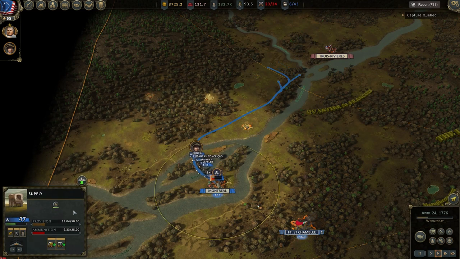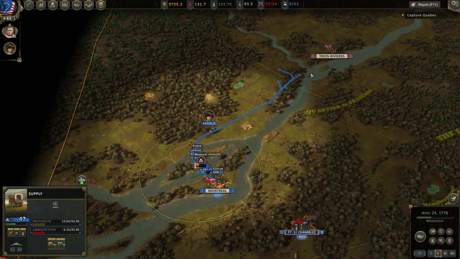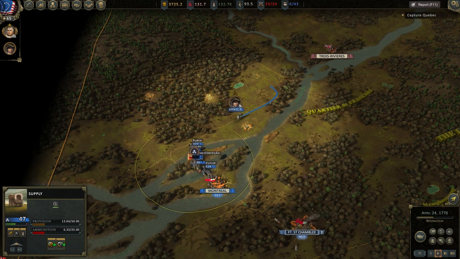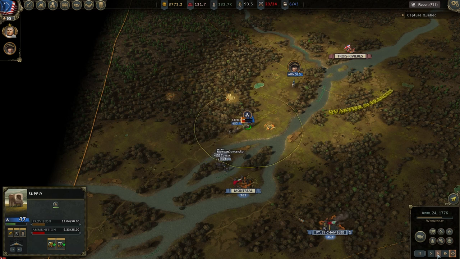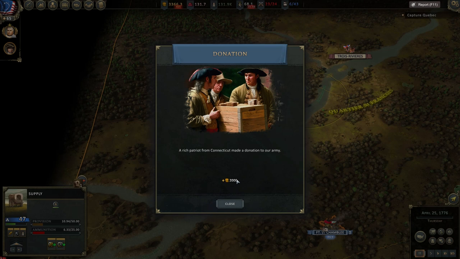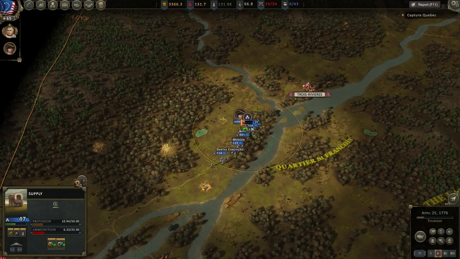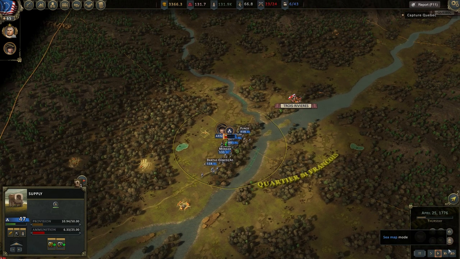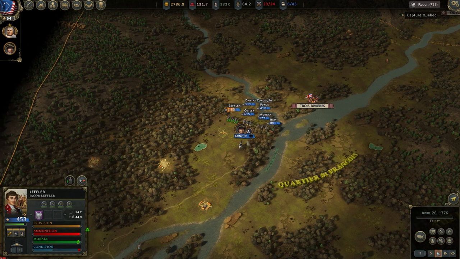Get the supply convoy going. We'll just have them provide for this column as it moves to Trois-Rivières, and then we fight the battle there. So we got a nice donation of 2,000 gold. That's good. We'll let these guys bunker down, get some conditioning back for a little bit. We actually have Lafleur here who can be upgraded slightly.